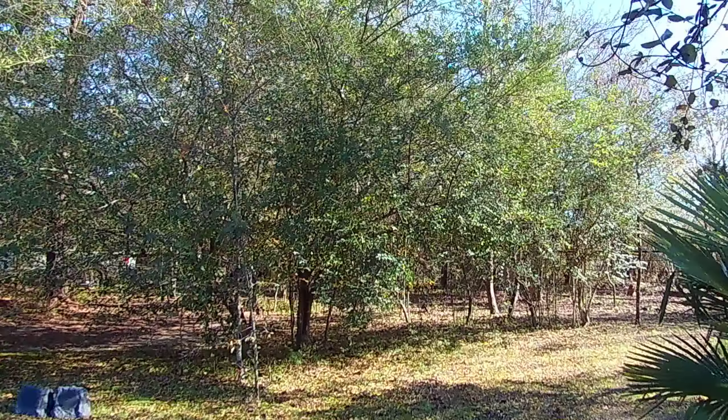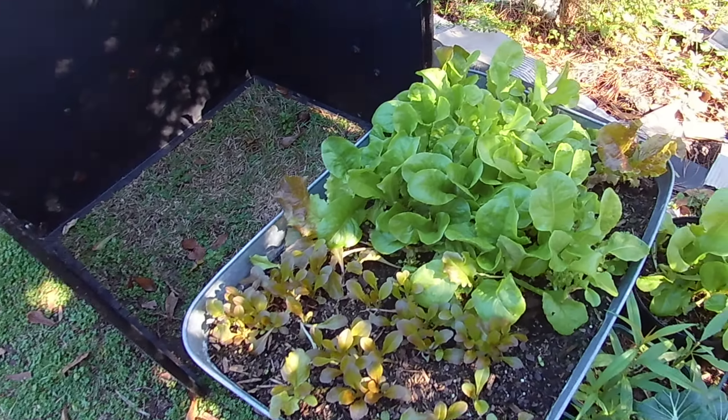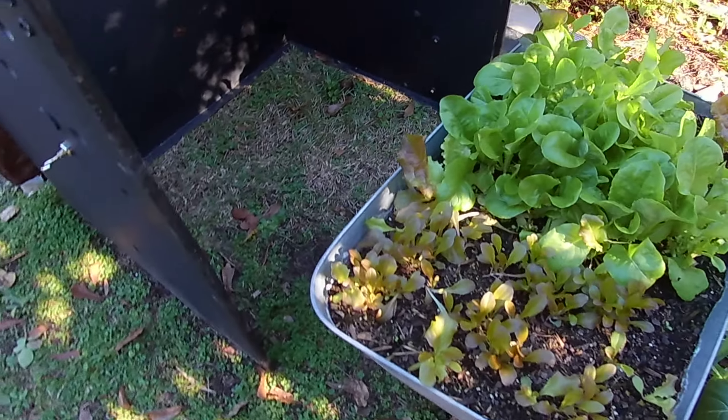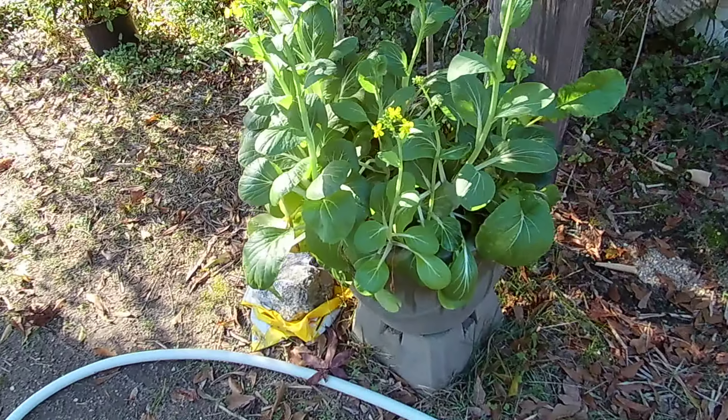It rained last night — about a quarter inch of rain. I'll show you the bucket I've been using to dip my ratcheting loppers in with Dawn dish soap to clean off poison ivy. Stuff still grows and germinates even at 31 to 32 degrees. I'm just picking these oak leaves out of here — the oak leaves bring disease and bugs. They don't do much around here.